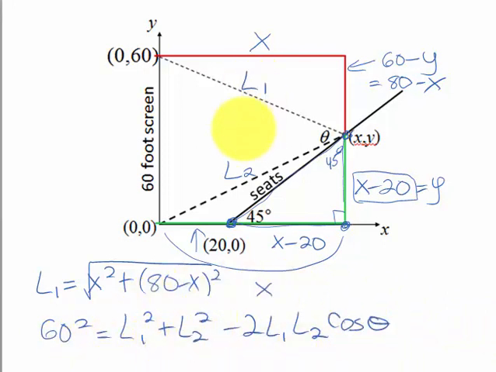You can sub in the values you get for L1 and L2, and they're kind of big and ugly, so it's okay to use them as L1 and L2 until you absolutely need to. So you could solve this for theta. You could move these two terms over, divide by this stuff, and have cosine theta, and then theta would equal cosine inverse of whatever you get, this big thing, and that's what I'm calling A when we go to work it, but you need to tell me what that A is. So it would be from solving this for theta.